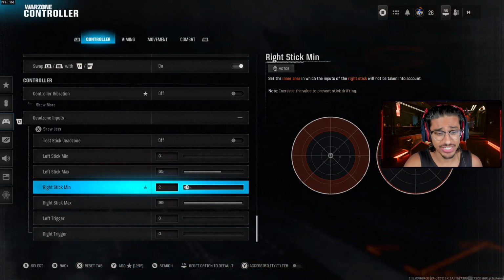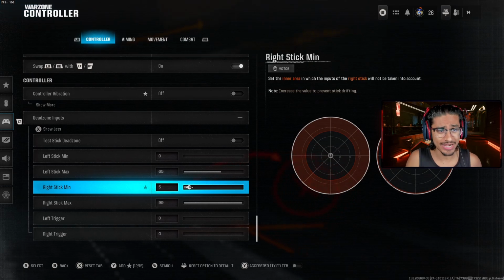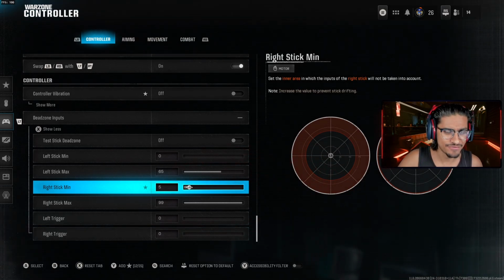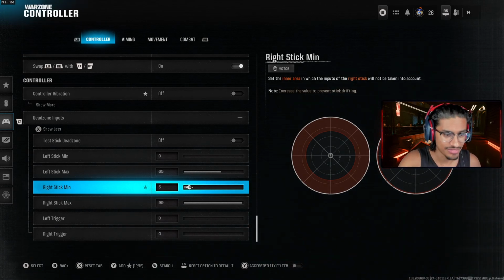However, if you do have stick drift, then I recommend setting this a little higher. That is when your controller's moving by itself. You're always looking to the right or something like that. If you do have stick drift, then you need to increase the right stick minimum.